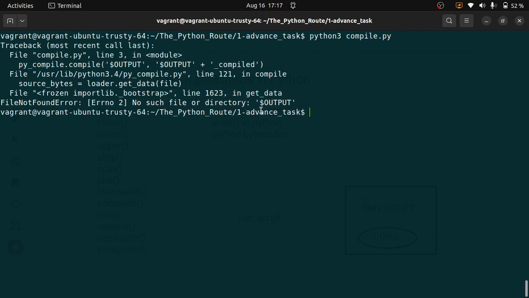No such file. Wow, what am I missing? I'm missing something, obviously. Why? Okay, let's see.